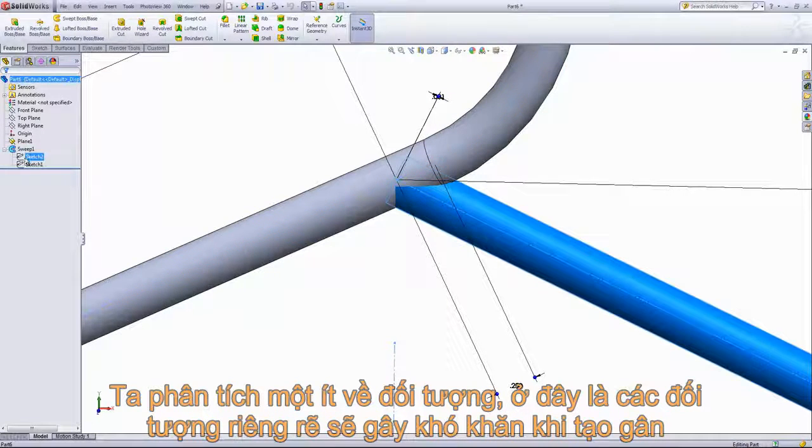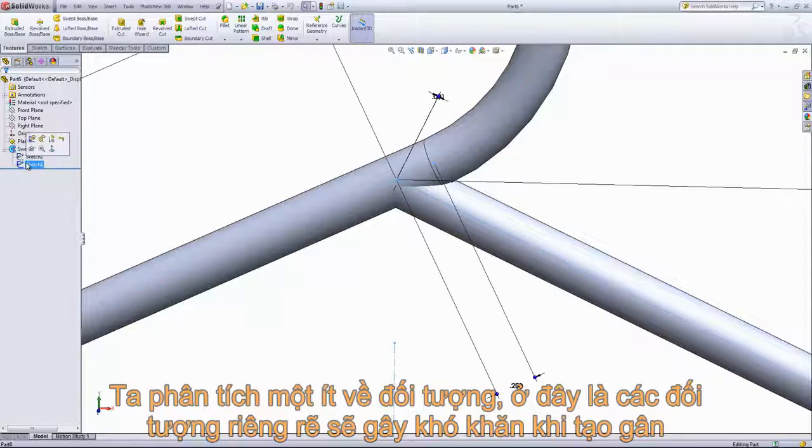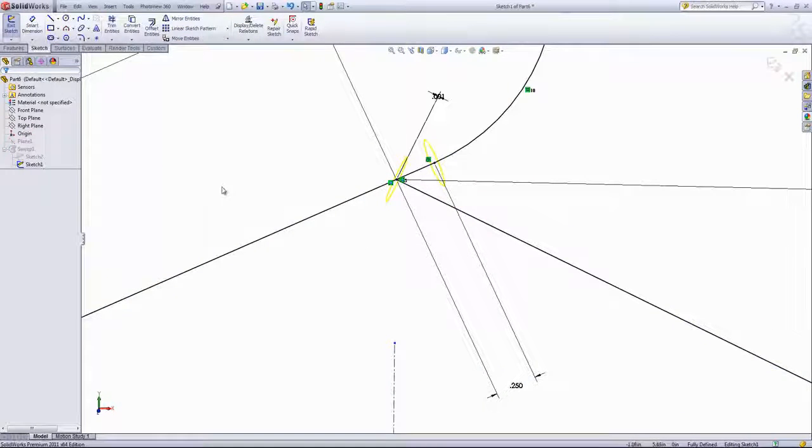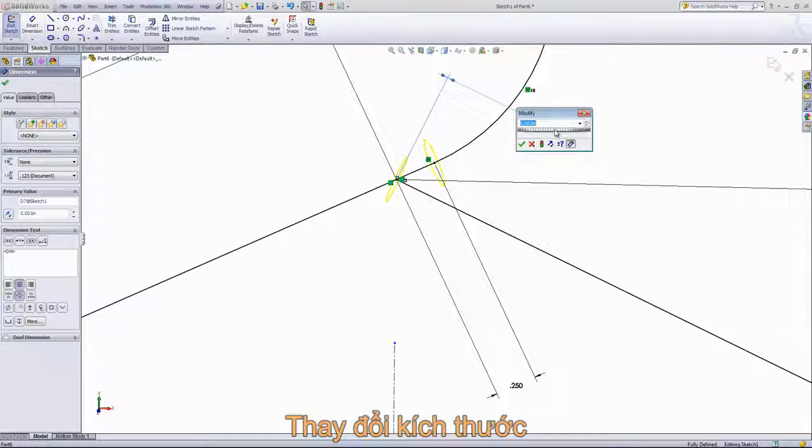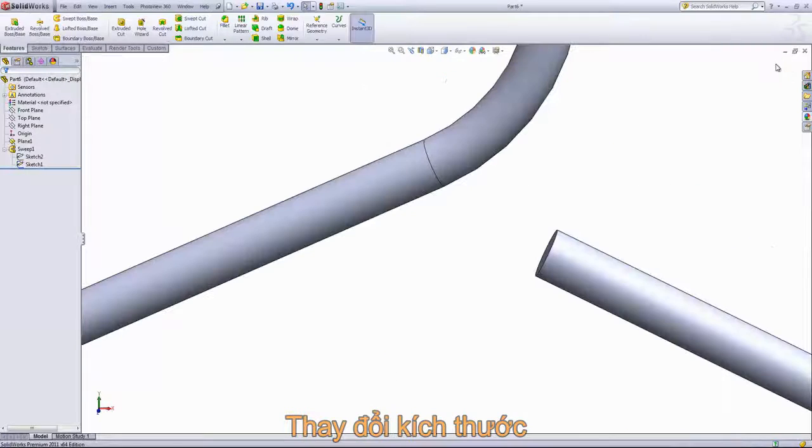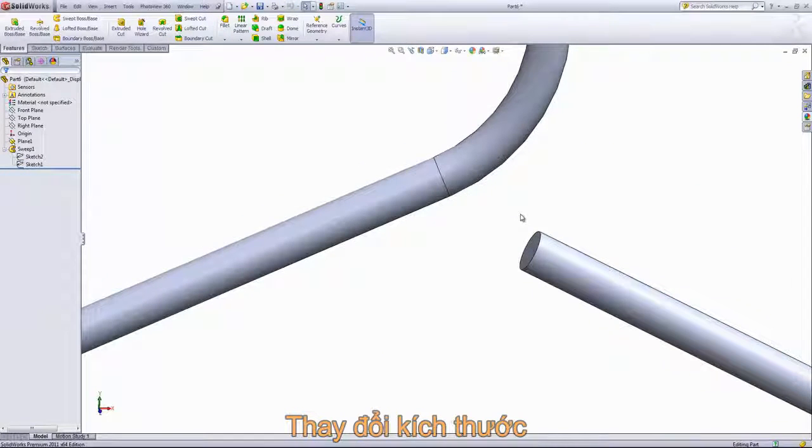I'll go ahead and go into the path sketch, and we'll modify this dimension to be 1 inch. And click OK. Next, we'll add an extrusion so that this body terminates on the two bodies here.